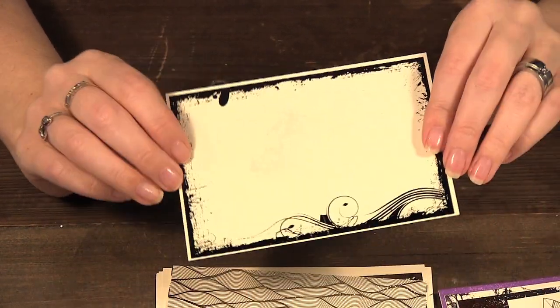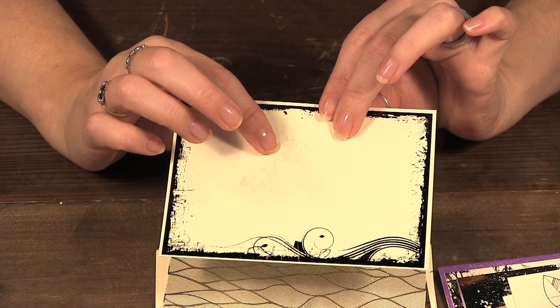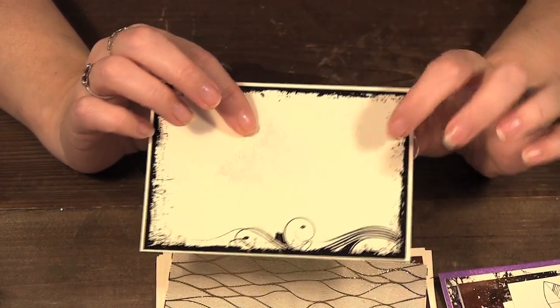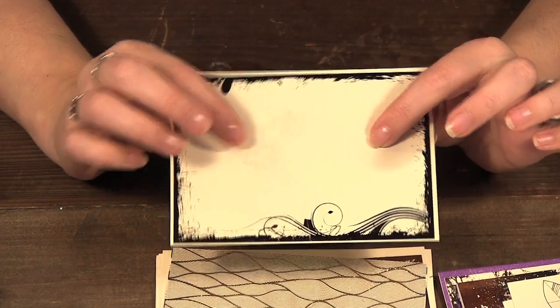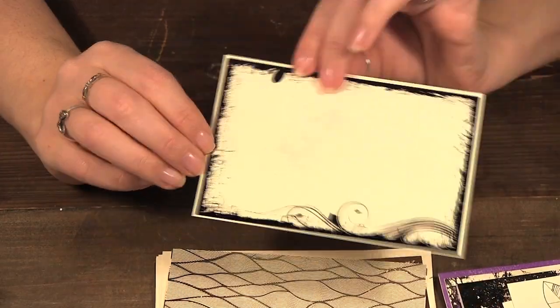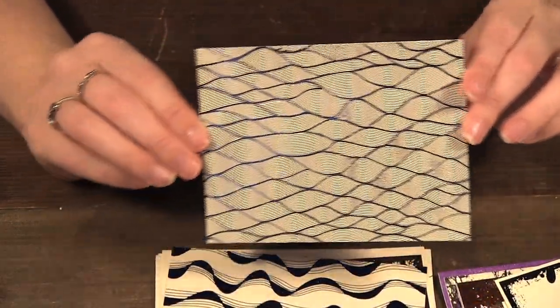This is another background I actually put in black, but it had some gray, so that brings up an important part too, that you want images that are really nice and black. If it has gray, it's not really going to foil. But I sort of like that because sometimes it will give you the depth in your cards. This is a cool background.